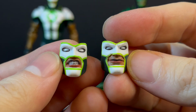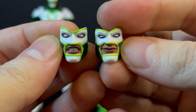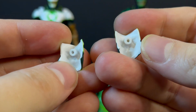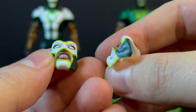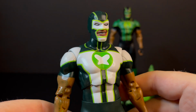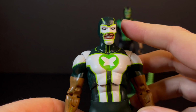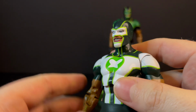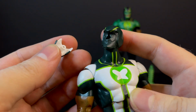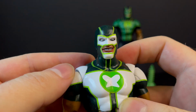Simon Baz, or in this case, Solomon Baz, who is a crime syndicate member from an alternate Earth, gets several different faceplates, all of which go on really nicely because there's only one peg, and you can pull up from the chin and it slides right off. The actual character himself, I think a lot of people are thinking, well, wait a minute, is this a different character? Is it just kind of like an evil version of Simon Baz? No, this is an alternate Earth version of him, Solomon Baz, and like I said, face plates slip off gloriously. You cannot do that with the Lightning Lad figure. My God, it's a pain in the butt. This is seamless, and it really works.